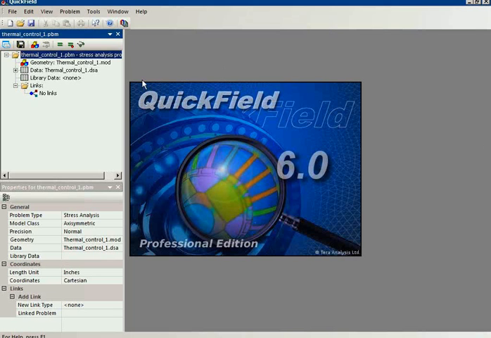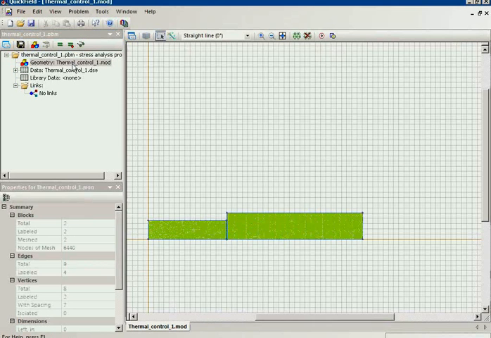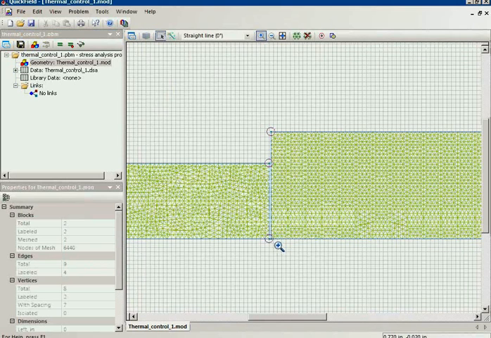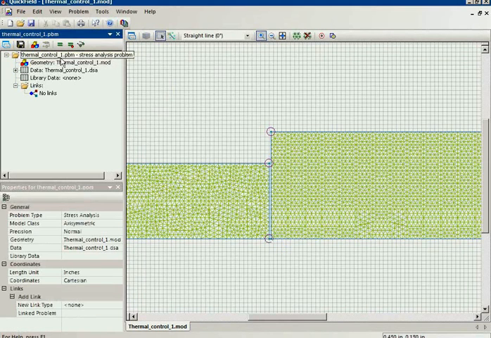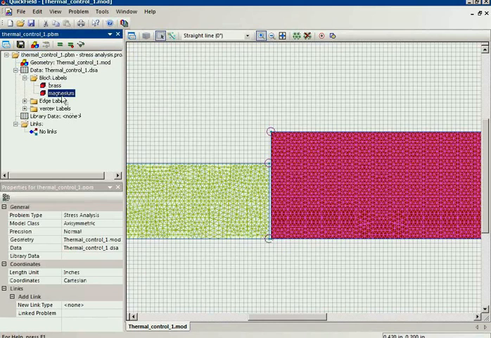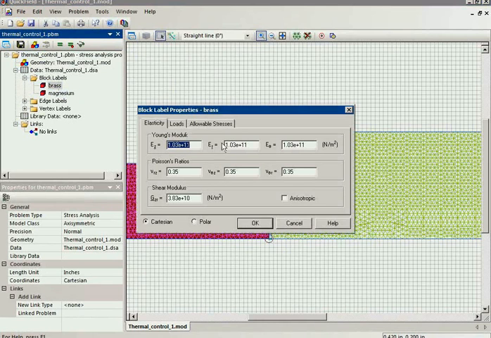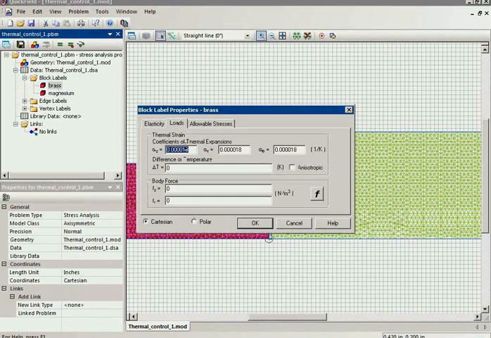I will start QuickField and open the simulation case. This is the stress analysis problem. I have two plates, the brass plate and the magnesium plate. For each plate I specify the mechanical properties and the thermal expansion coefficient.